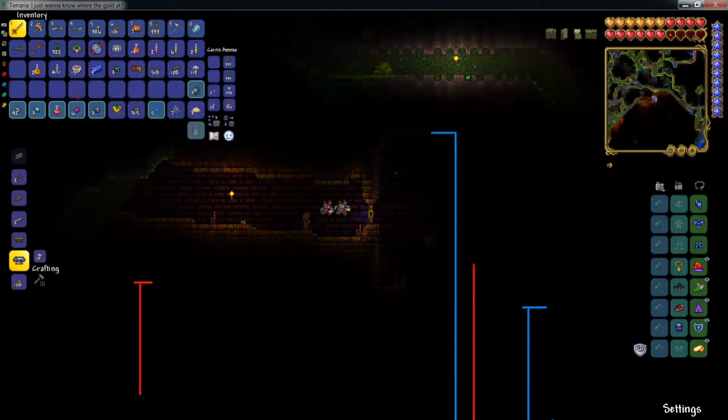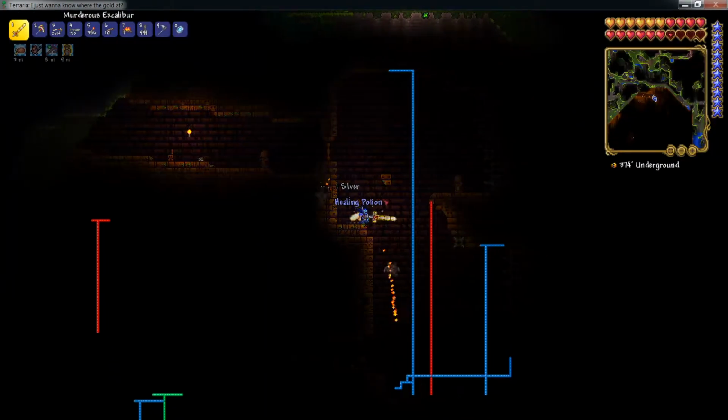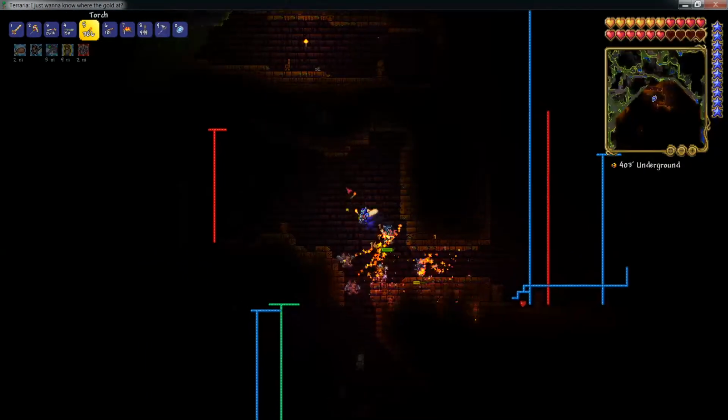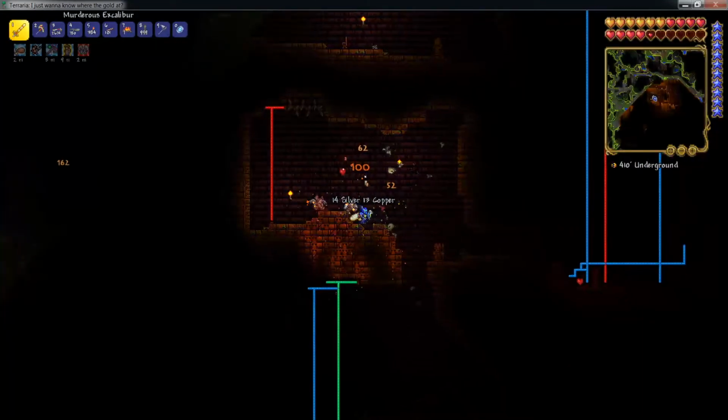So as long as we have the temple key, it opens the jungle temple door. So we just have to make our way to the bottom. Maybe we're going to leave some torches along the way, so future us has to tell what's happening.